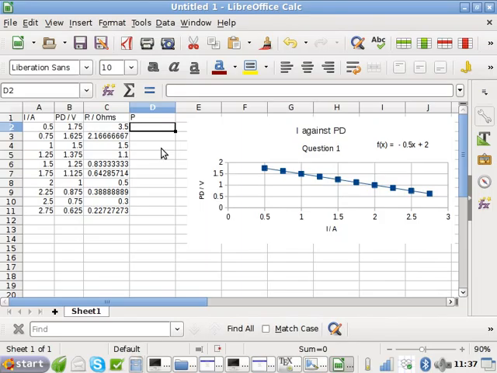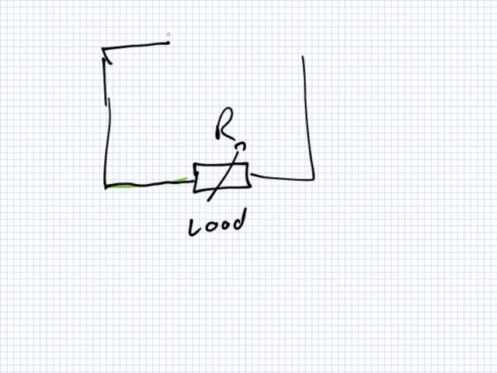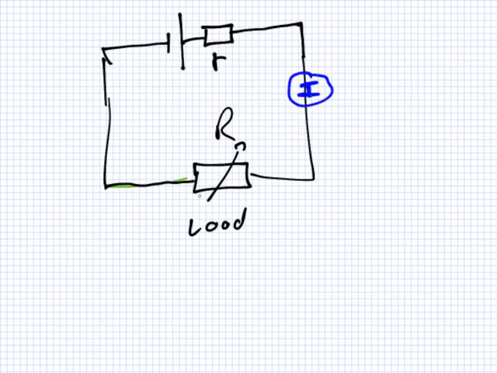Now, I might have to just go to my drawing pad here for a second. Okay, so I think it would be helpful if we just quickly draw this experiment. So what you have is here, the resistance which you can change. This is called the load. And then up here, you remember you have your battery, your cell, and what's beside it? A small internal resistance, like this. And here we have an ammeter, and then here we would have a voltmeter.